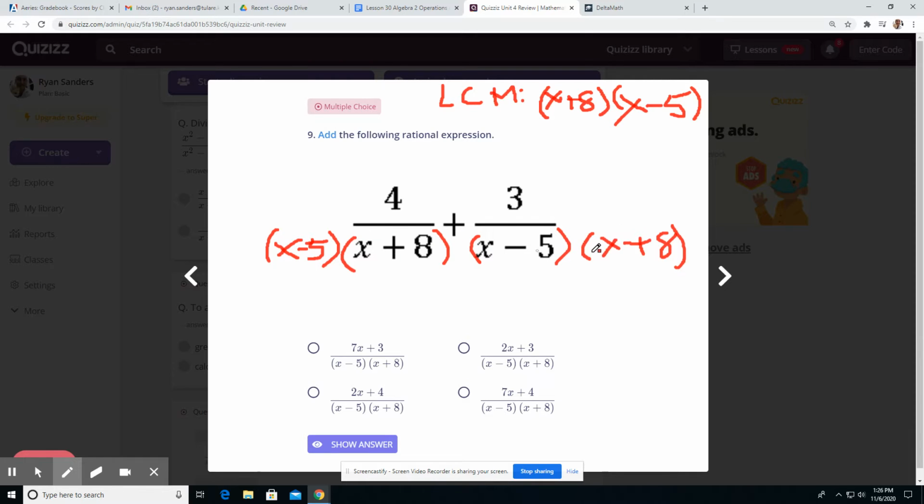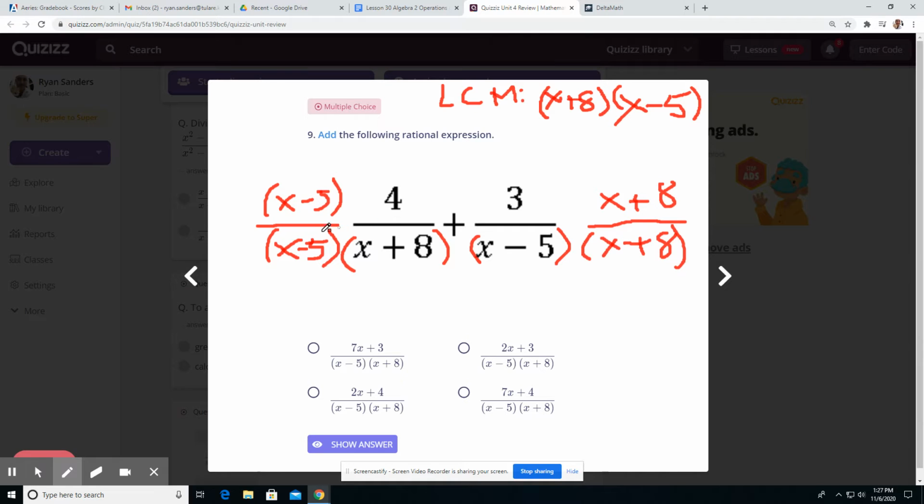Now, when you multiply these, you have to balance it. So what's missing? The balance is missing. This one has to be balanced, plus 8. Remember, this is really just 1. X plus 8 over x plus 8. I can multiply this by that because this is really 1. That's a neutral number for multiplying. So what does the top have to be here? X minus 5. X minus 5. That's what keeps it balanced.